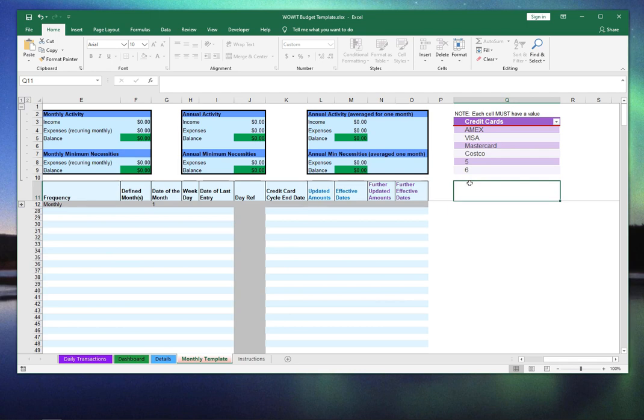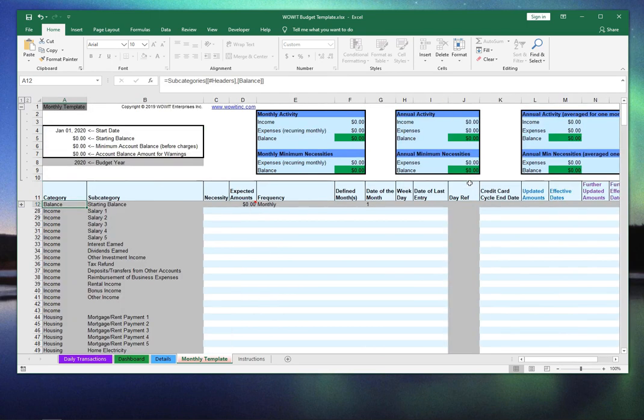You've completed step 1. The next step in initializing your monthly template is the information here in column A, rows 4 through 7. You need to replace these values with your own. So cell A4 is the start date. As you can see, the references here in column B point to the data you're going to place in column A.